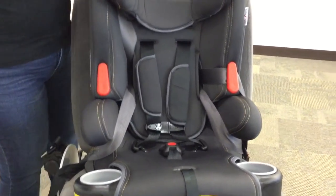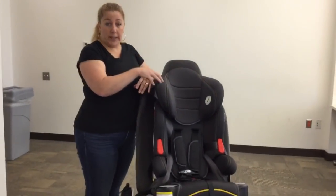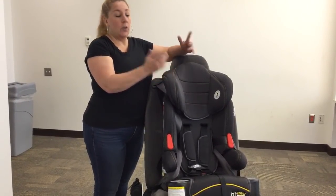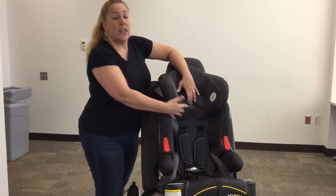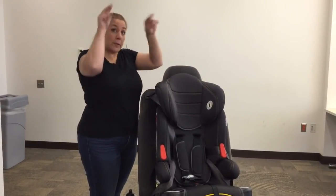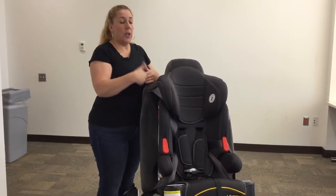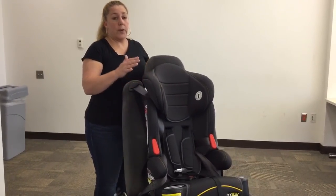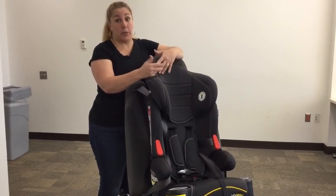When you're interacting with parents, it's really important to make sure they're willing and able to do this, because unfortunately this seat does not have a no-rethread harness. That means every time your child grows a little bit and you need to raise the harness height, you need to take the seat out and manually remove the straps from the splitter plate and rethread them through the different harness slots. So parents are going to have to redo the installation several times as their children grow, and it's really important that parents and caregivers understand the installation method and are able to replicate it.